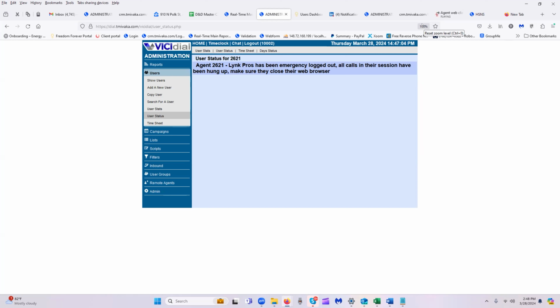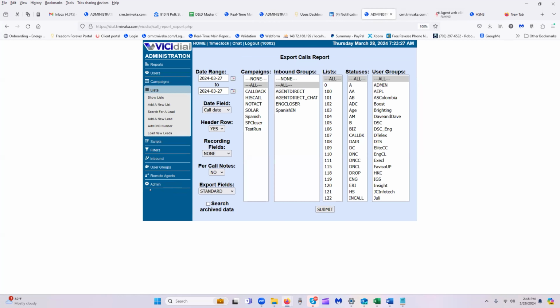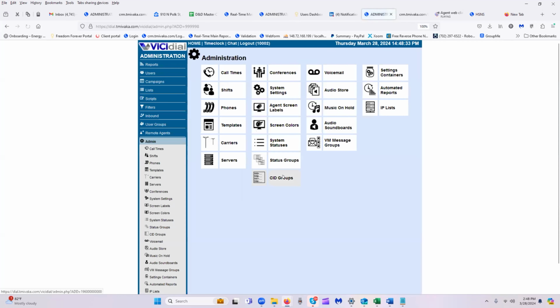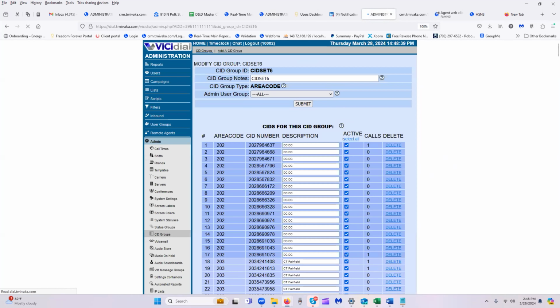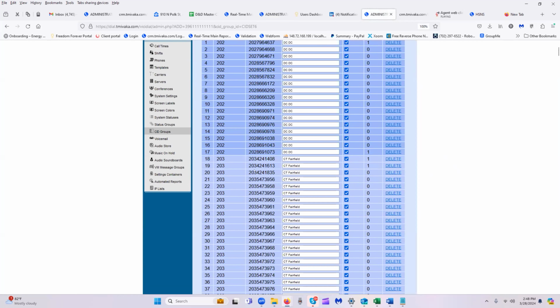Also, with the way that the dialer works, based on what the area code is, we're going to call from their area code. Let me go into that real quick, just so you guys can see it. Depending on what their area code is will determine what DIDs are used.